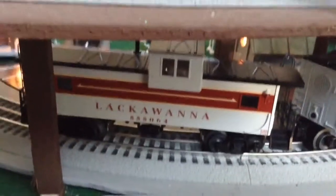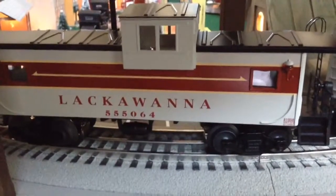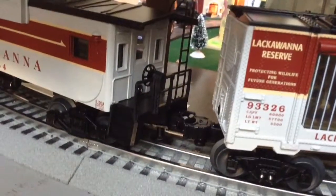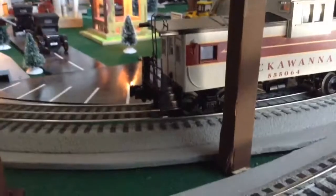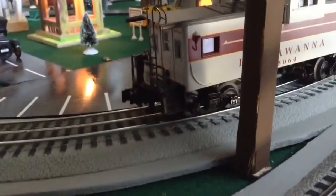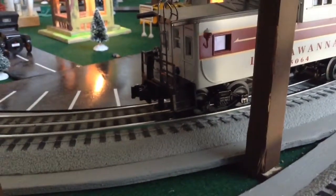And last but not least is the caboose. The caboose kind of looks like that one right there, the BNSF Maxi.com Freight Set Caboose. As you see, it has top windows, some other windows, and some lights too. And in the front, it's very nicely detailed. The other employees needed some help building these, so I helped them out. And so from there on, we got this whole Berkshire set done.